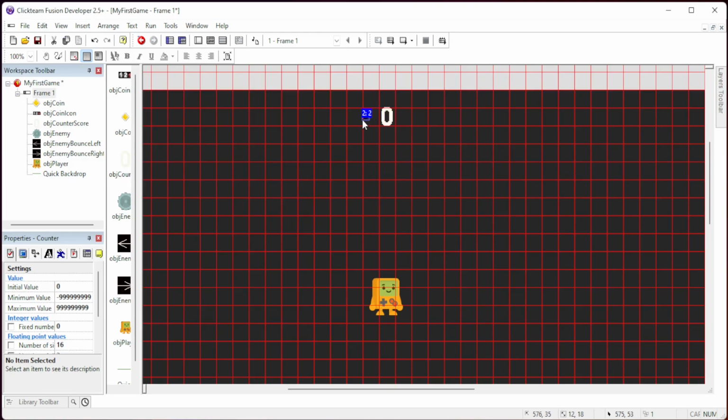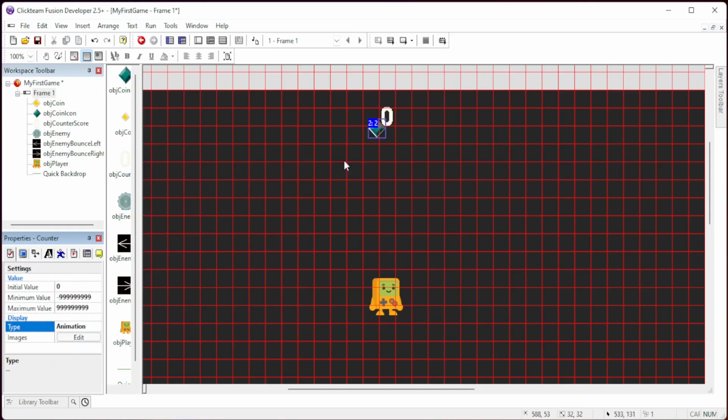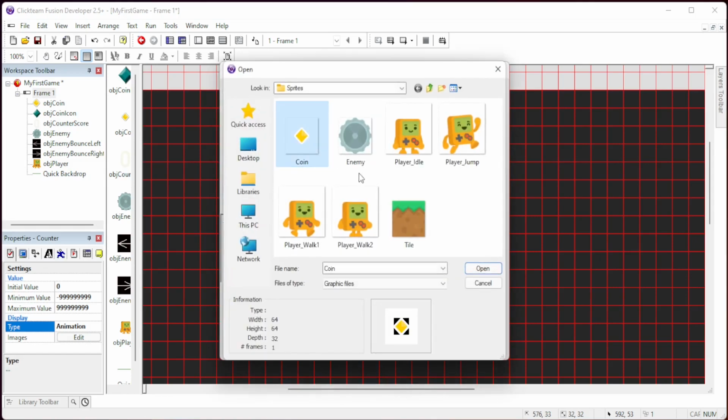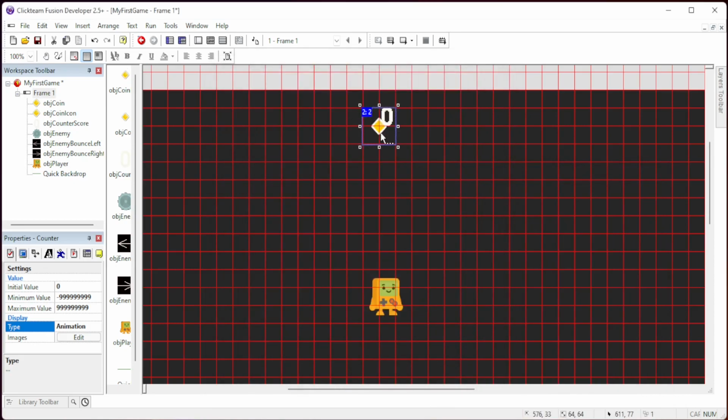and hit OK. Now with it selected, let's go over here into the settings and scroll down, and where it says type, you're going to go from numbers and select animation. Once the animation is selected, double click on it and we're going to open the coin icon, hit OK, hit OK, and now let's just rearrange it so it's lined up correctly.